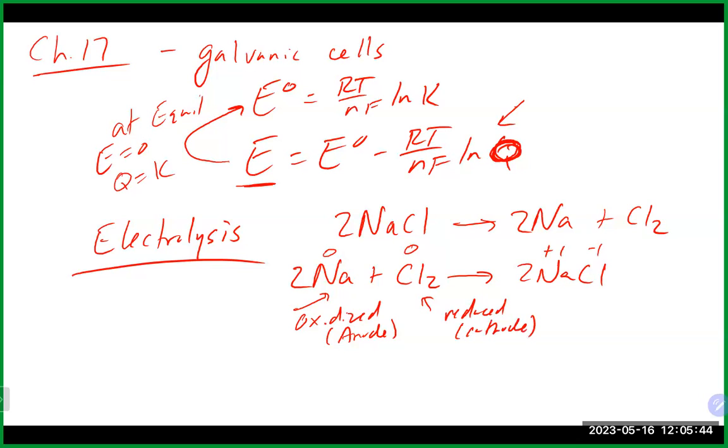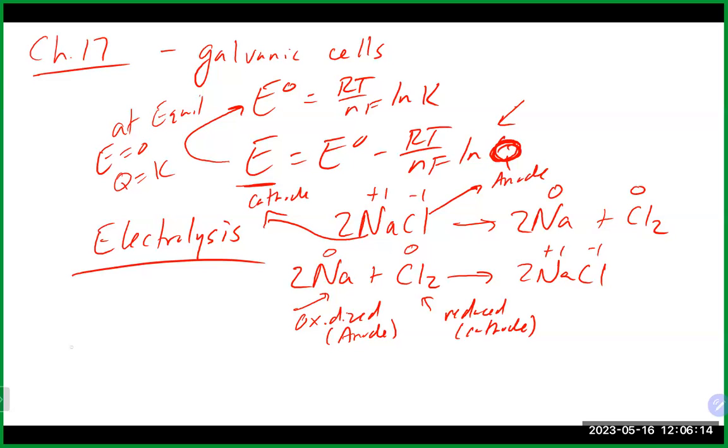But when we travel in the opposite direction and do the electrolysis cell, this one is +1, this one is -1, and this is 0 and 0. In this particular case, it is the sodium that is becoming more negative. It's the sodium ion that is getting reduced, which would be our cathode. And it is the chloride ion that is being oxidized, which would be our anode in this case.